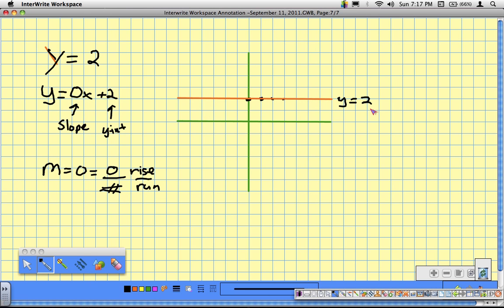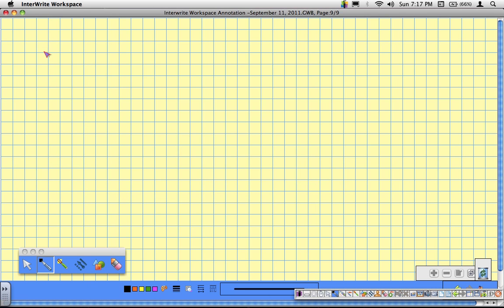Now sometimes they're going to set this up with something completely different where it's not in y equals mx plus b form already, or they might give us something like this. X plus y equals 2. Well, all we're going to do is try and isolate the y value. So we can subtract x from both sides, simplify by canceling, and we get y equals negative x plus 2. Now we're set up.